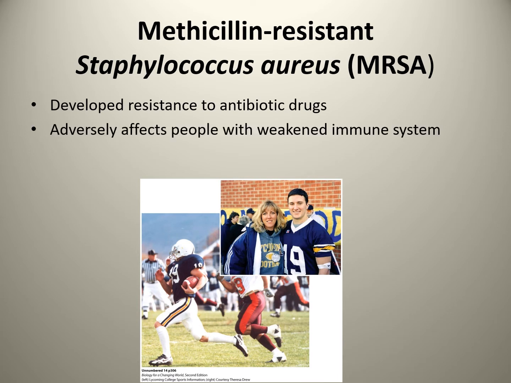So MRSA came about because it developed resistance to antibiotic drugs. And again, it does adversely affect people with weakened immune systems. This is one of the examples your book gives. It is a very sad story about an athlete, Ricky Linetti, who was already weakened by the flu, and basically it progressed really fast. I think within a day or so, he had really low blood pressure. I think he had some cardiac issues too.